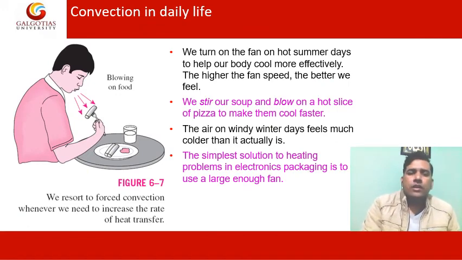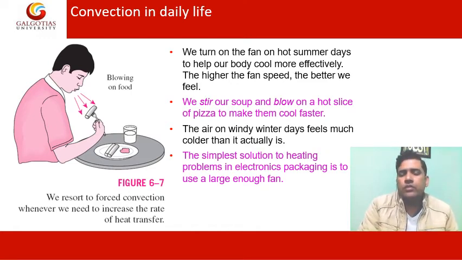So if we want to see some examples of convection in our daily life, we can see lots of cases which involve convection. For example, in this case, when the food is very hot, sometimes we blow on the food so that it gets a little bit cold. So this is one such example, or you can say a funny example.